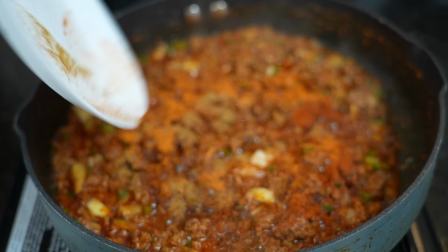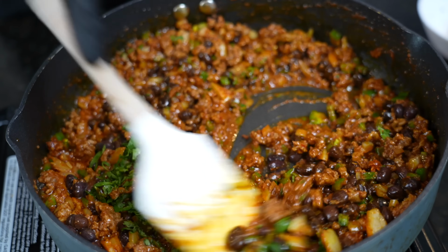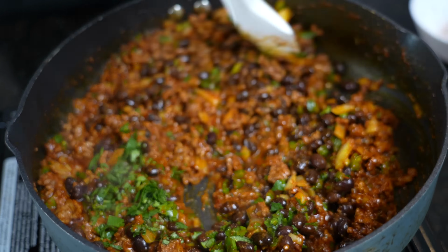I'm gonna go ahead and add my black beans so they can begin cooking. I mean, they're already cooked, but they'll start getting tender for us. Quarter cup of cilantro. And we're in good shape.